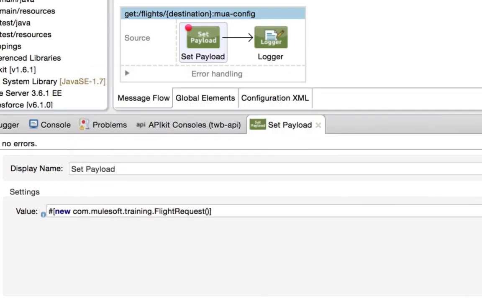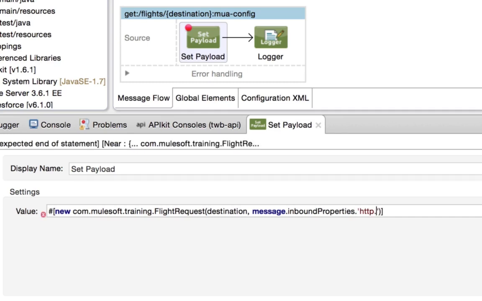Now with flight request inside of here, in the constructor, let's go ahead and add in the destination. And then after the destination parameter, let's put in message.inbound properties. And we're going to call from inbound properties the HTTP query parameters, and specifically the airline query parameter.